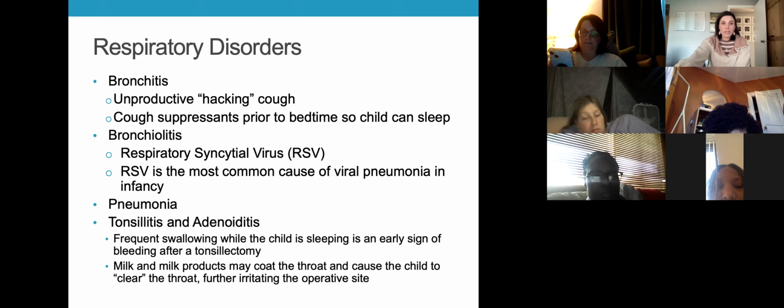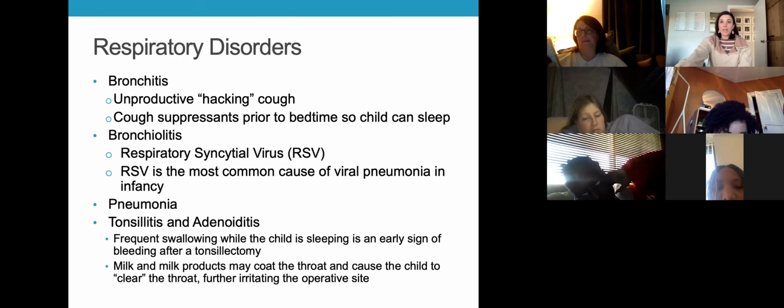And then we have bronchiolitis, which is a viral infection of our small airways. It occurs in our infants and children from like 6 months to 2 years. And the obstruction of the airway leads to atelectasis, so that collapsing of your alveoli can cause increased respiratory rate and heart rate. And that increased heart rate leads to irritability and dehydration. It's caused by respiratory syncytial virus, which is also one of the most common causes of viral pneumonia in infants. And the incubation period is about 4 days long.